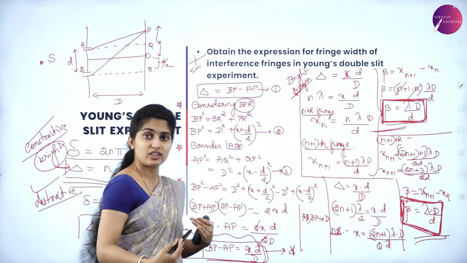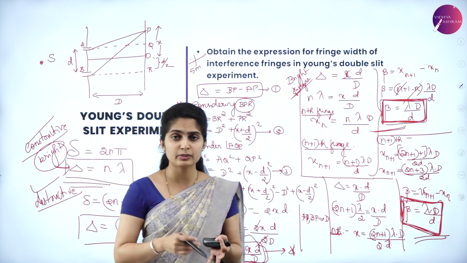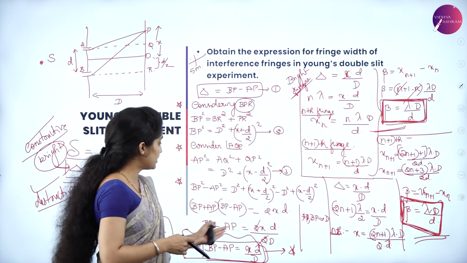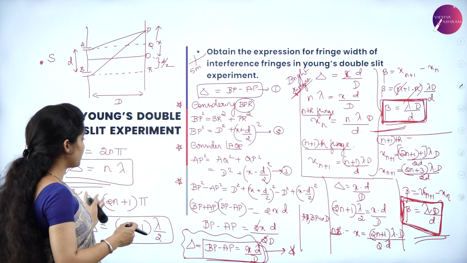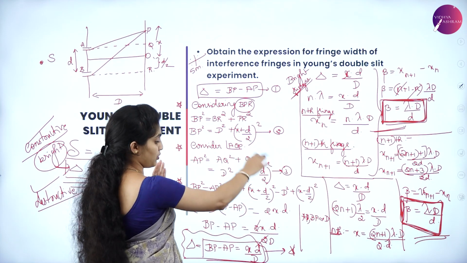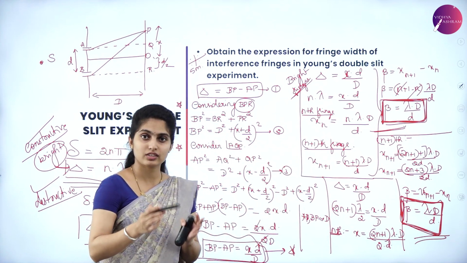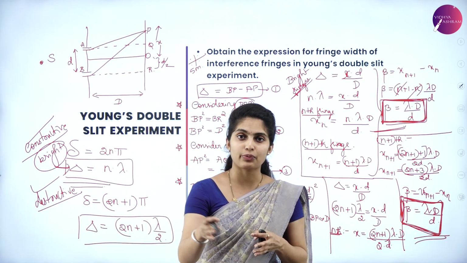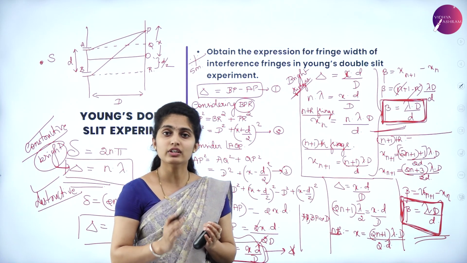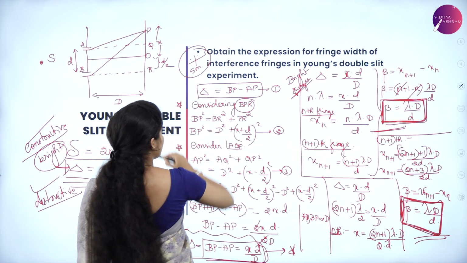These are all the basic things we have studied in previous classes, using Pythagoras theorem and the path difference, and applying the conditions for constructive and destructive interference. This is important, because having this equation we can get the constructive and destructive interference equations, and you can just equate them, and finally you will end up with the fringe width. So this is one of the most important derivations.